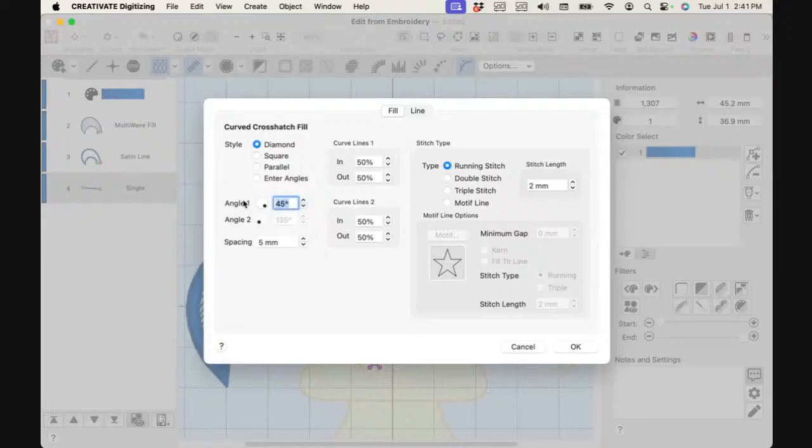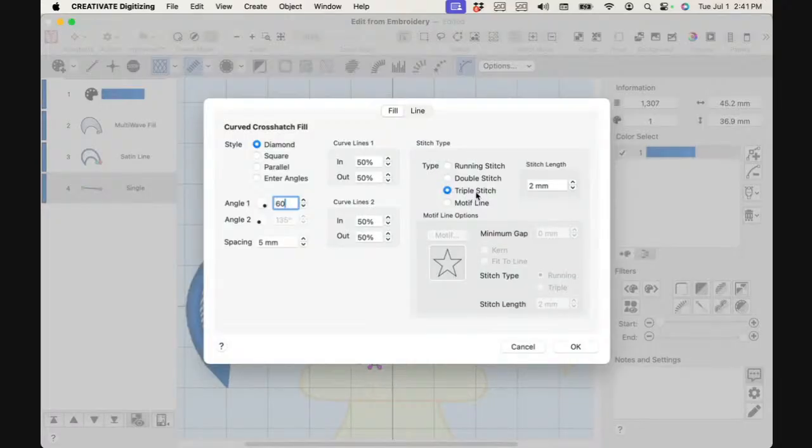I do want to change the angle of the diamonds to a 60, which is going to make a little more on point diamond. And the other thing that I changed is I do want to go from a running stitch here to a triple stitch. And the reason I'm doing that, anytime I have that option, if I'm doing some kind of a design where I'm really letting stitch fill patterns instead of just a fill, if I'm letting some kind of fancy fill do the decorative work, then I want those stitches to be heavy enough that that thread really shows up.